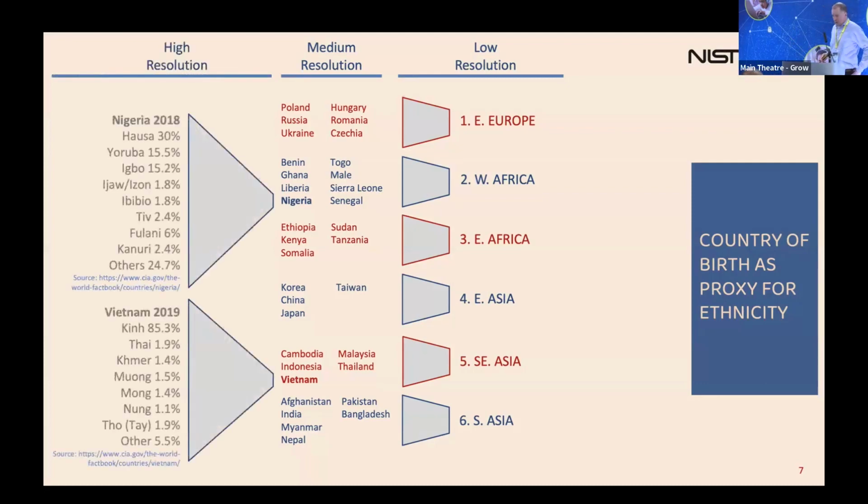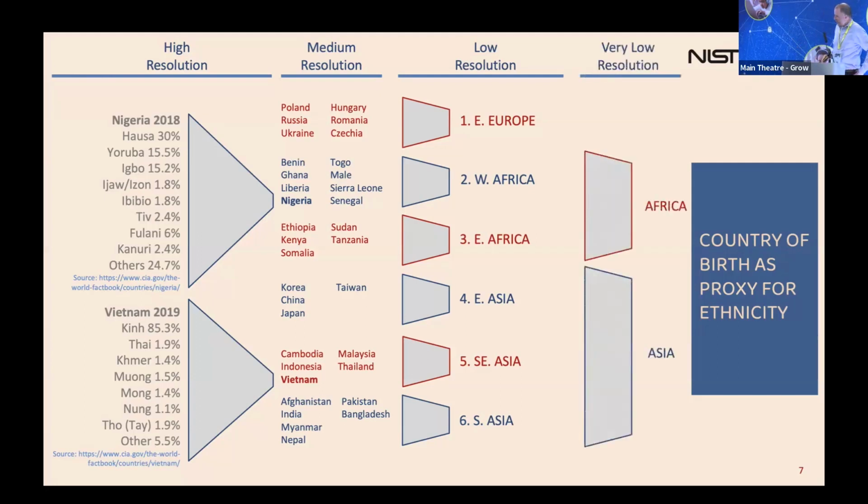Now you can, of course, go the other way, and you would ideally like detailed ethnicity within Nigeria and Vietnam. This has all been studied and documented, but that doesn't exist in databases, not in any volume, so we don't have that. And of course, you wouldn't want to say somebody is just from Africa, because then you're obviously throwing away information. So we use the regions in the middle of this slide, 6 regions, and we document accuracy for face recognition today and face age estimation for different countries and different regions.